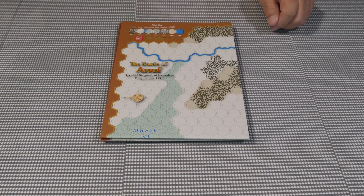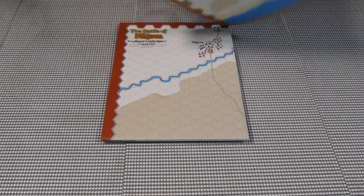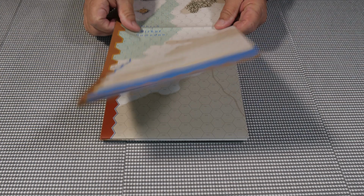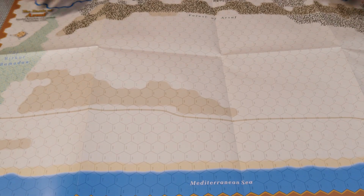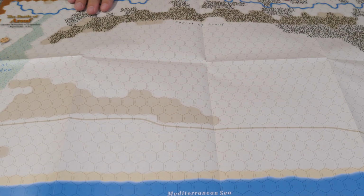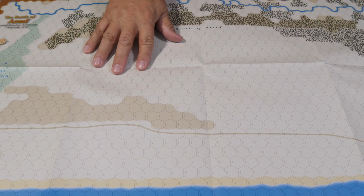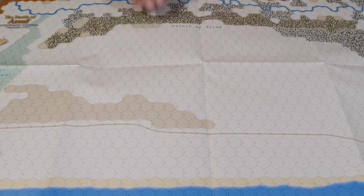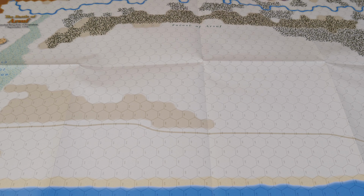Okay, now we're going to look at these. So the first map here, and I apologize because I know I'm going to mispronounce stuff here, but let's see if we can get a wide angle shot for you on all of this. All right, so that's about the best I can do. But we can see that this is pretty wide open, which generally, they fought in wide open fields most of the time. So this one is the 7th of September, 1193, the Battle of Arsuf.